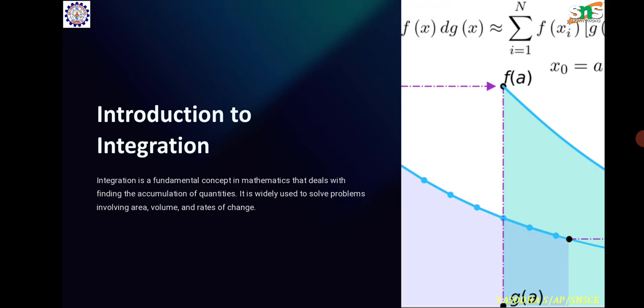Today we'll discuss an introduction to integration. Beyond the relationship involving the rate of change of two variables, we also need to know the direct relationship between the two variables. For example, we may know the velocity of an object at a particular time, but we may want to know the position of the object at that time. To find this direct relationship, we need to use the process which is opposite to differentiation, that is called integration or anti-differentiation.